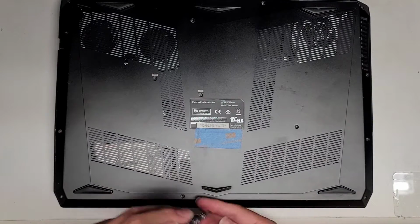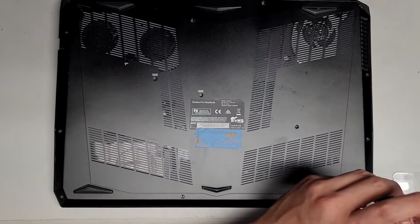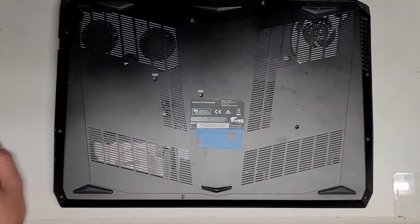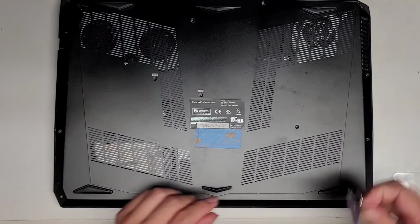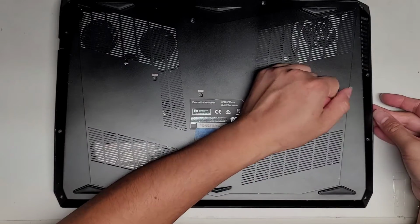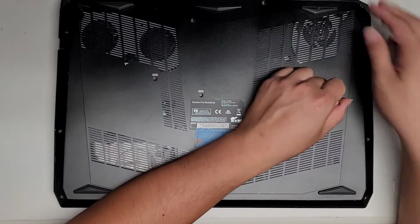Alright, last one. Okay, hopefully this cover will come off without taking out anything else. I'm going to try with a suction cup here. There are some smooth surfaces here. Let's see if we can pull this up. Seems to be stuck there pretty strong. Oh, okay, it's popping up a little bit.